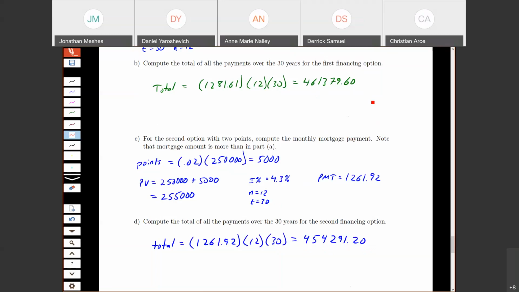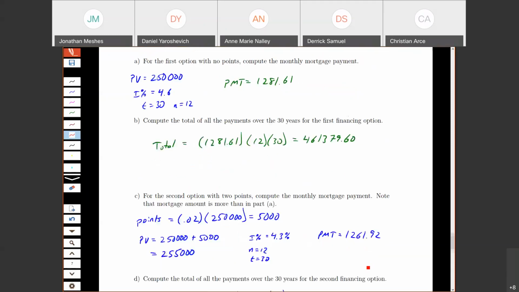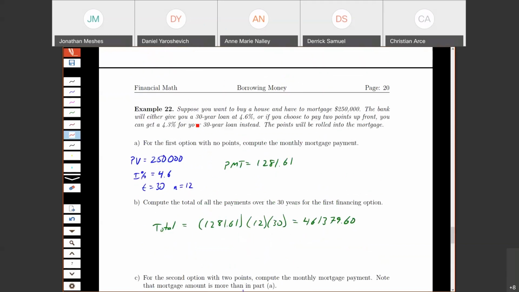Okay. So if you're buying a house and you're going to live in it for your whole life, then looking at something like paying points might be a good idea because you'll end up paying less money and it doesn't take anything away from you. On the other hand, if you're buying a house and you might move out of it in like 5 or 10 years, paying points is not going to be a good idea, because what happens is we have a lower interest rate with the points, okay, but we have more money that we borrowed up front.